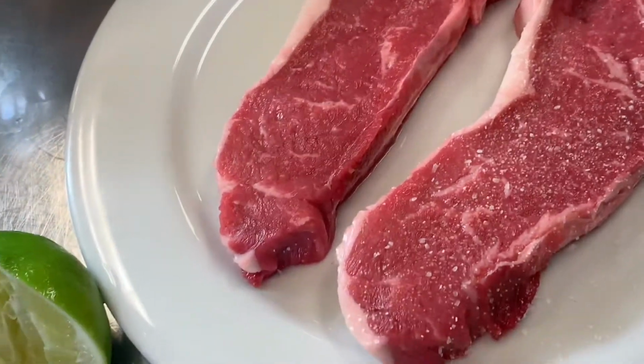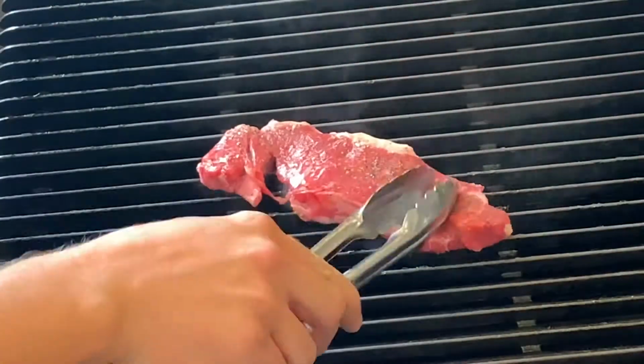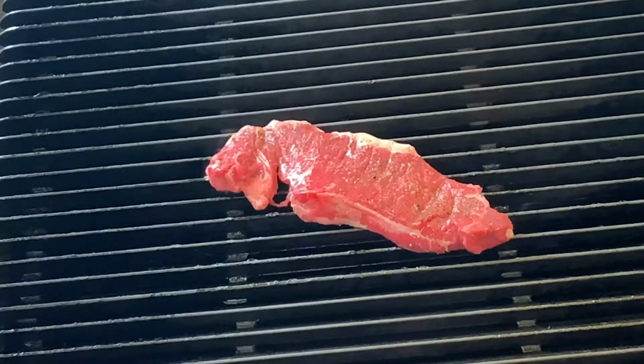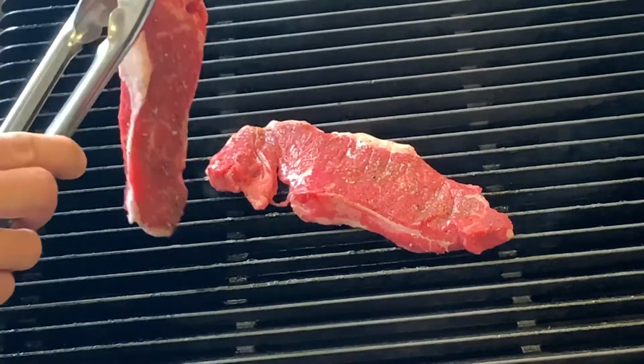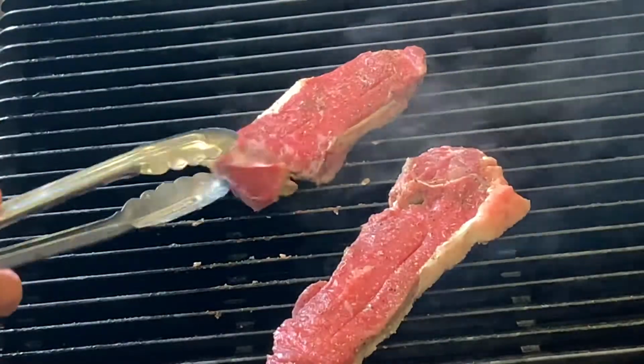And what's steak chimichurri without steak? Make sure to liberally season those steaks with salt and pepper. Now straight onto a hot grill. Room temperature meat works best when you're doing this. And we're gonna rotate these 90 degrees.